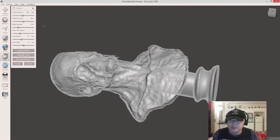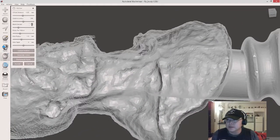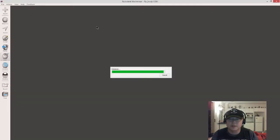So the solid accuracy, the default value is all good, 256. But what you want to adjust is the mesh density. If you have a look at the mesh that's been generated, it's pretty low poly. Again, depending on the scale of your model, you may need to tweak this to have more density. So we'll just bump that up to 200, and then hit the update hollow button. What that will do is just remesh it so it's smoother and it's got more polygons. The reason being is you don't want any sharp angles in the internal walls because you don't want to end up having to put supports on them.